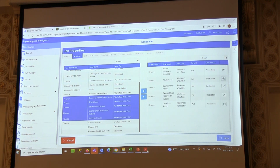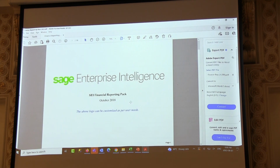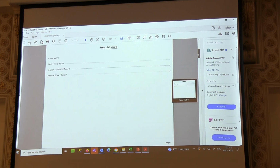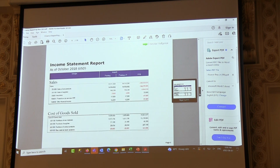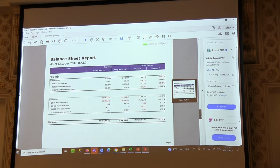And as a result, here it will be the reporting pack which will be sent out to the different recipients, where you can have a nice title of the document on the top, followed by the table of contents, and you can even embed your dashboards and all your financial statements one after the other. So something which a lot of our users are already using, and they really like this, that they are able to just schedule the distribution without having to worry about running behind IT people to send out the reports for them.